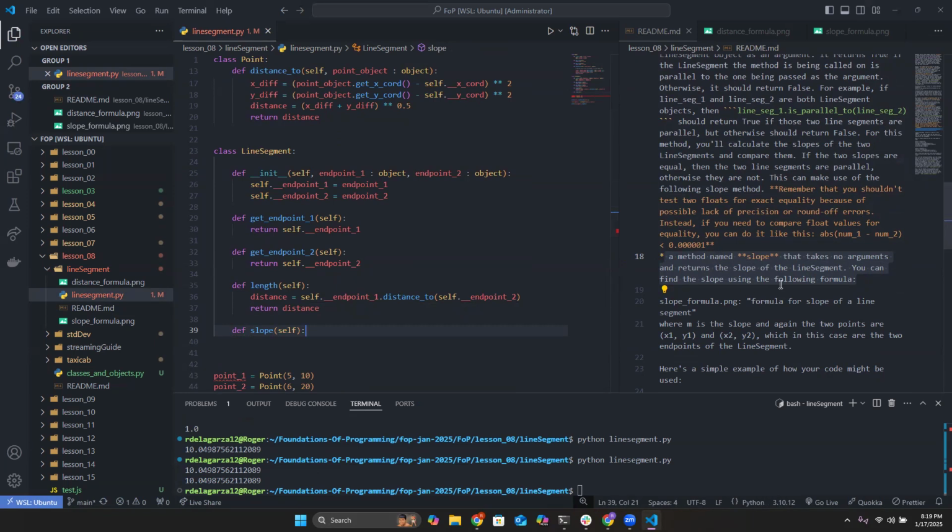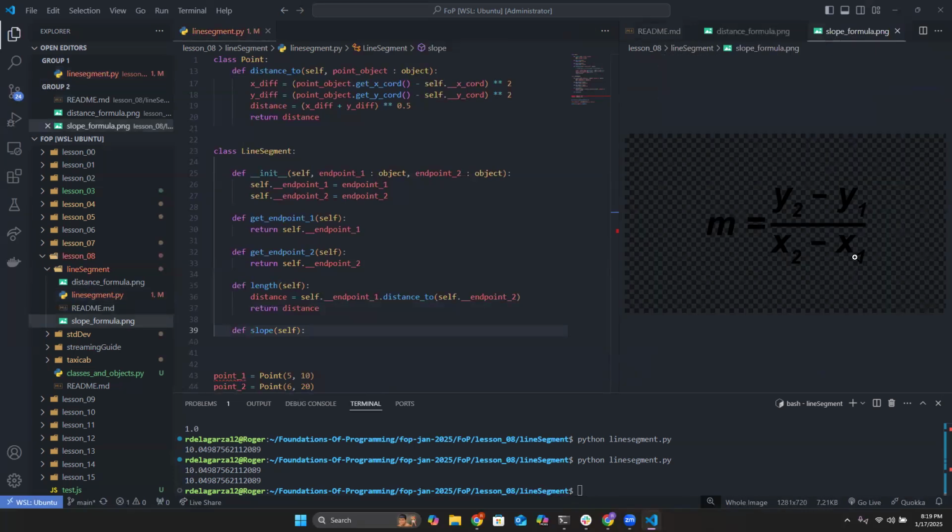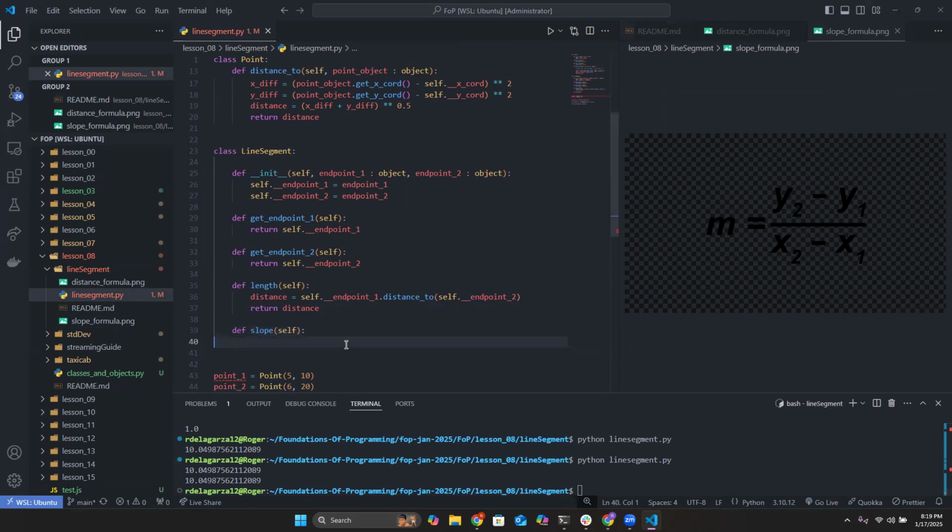You can find the slope using the formula, which is located at the slope formula.png, which is here. Right? It's going to take the y's of 2 points, subtract them. It's going to take the x's of 2 points and subtract them, divide both of these, and that's going to be my slope.